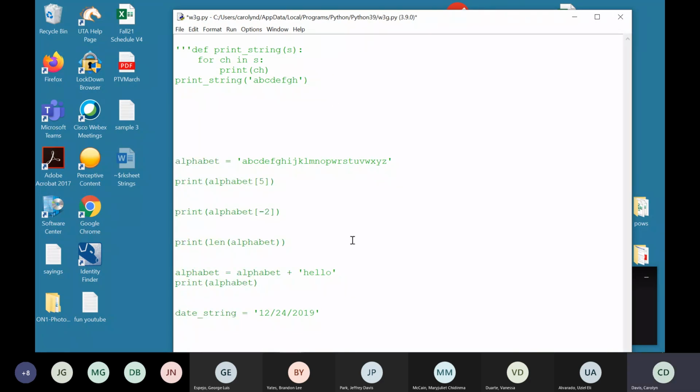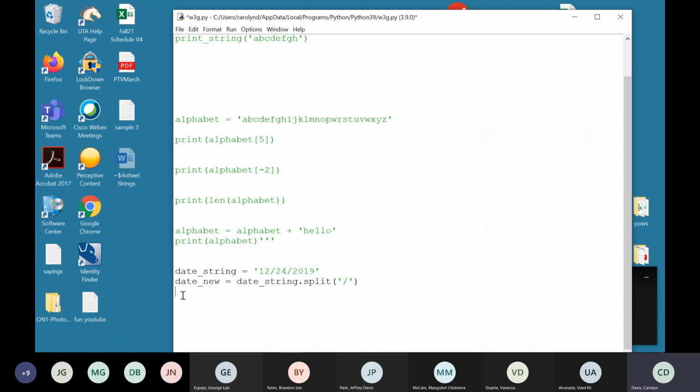In order to take the pieces apart, the easiest way would be to use split. I want to split it on the backslash. Now that I have that, I have 3 different pieces in date new, right? This is in 0, that's in 1, and that's in 2.